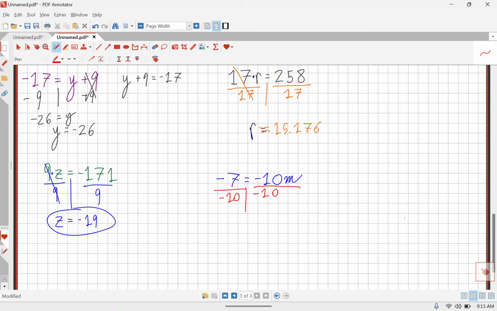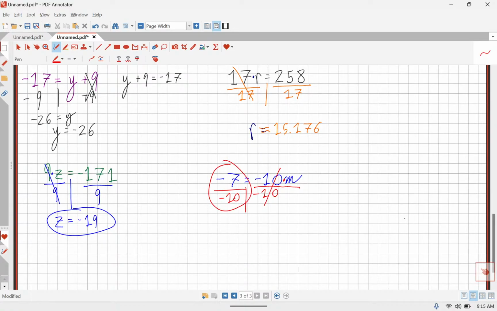So, you know what? I think you just said it wrong the first time. You didn't subtract 10, you divided by negative 10, which is perfect. Because the opposite of negative 10 times m is dividing by negative 10. And then you can just literally say what this says. Negative 7 divided by negative 10. And that would be 0.7. And I'll take 0.7 equals m, or m equals 0.7.